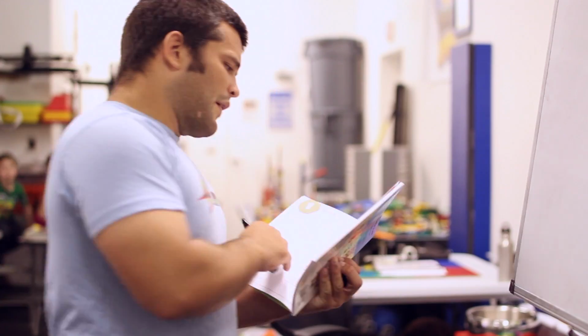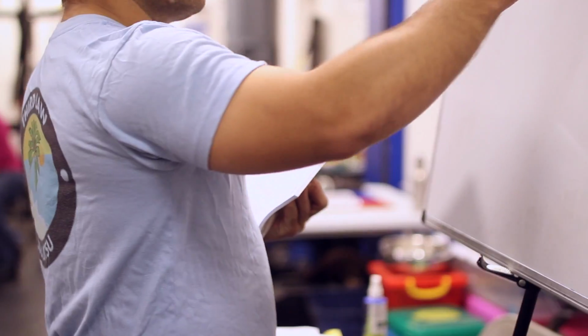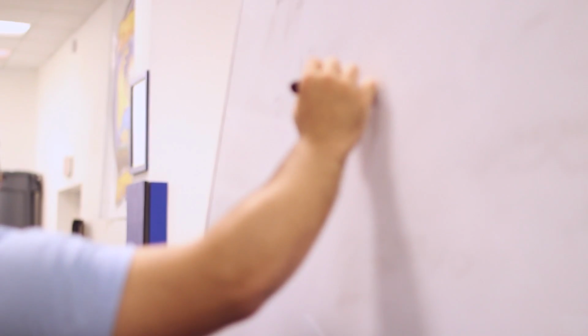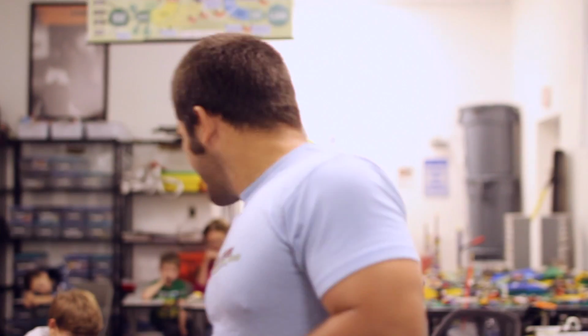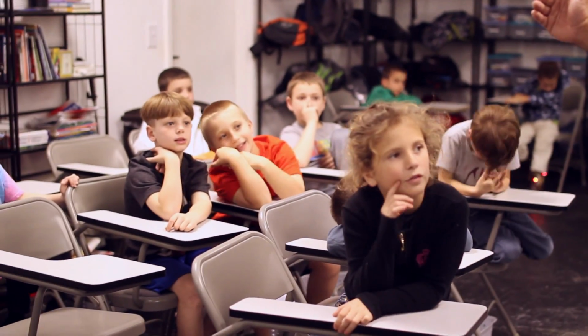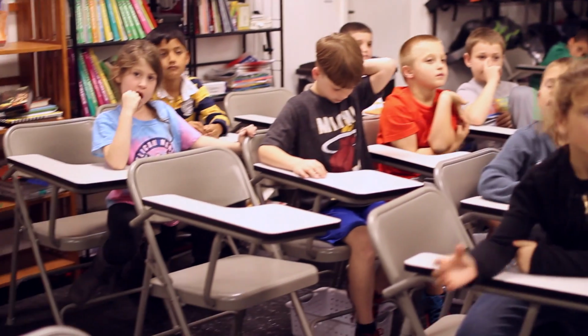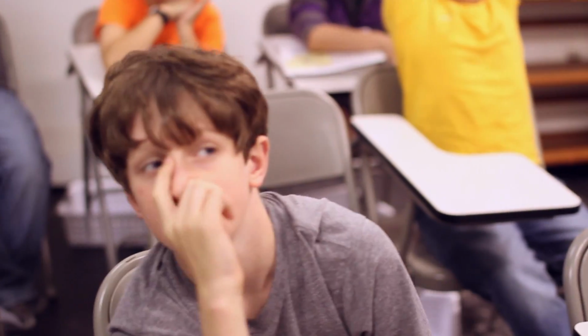Yeah. Let's look at one of Devin's problems in his book. Devin had this one. He had one problem that says 420 meters, and we need to convert that to kilometers. How do we do it? First we need to know what? The scale. And what's the scale? 1 kilometer equals how many meters? 1 million.